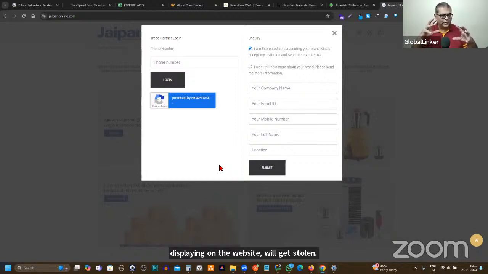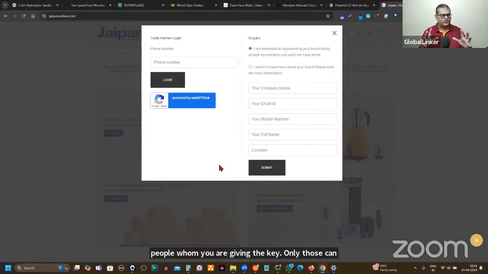For that, you can upload all your products onto your website. And then using this capability, you give access to the buyers you trust. So anyone who's visiting your website will not be seeing those products. Only the people whom you are granting the access will be able to see your latest collection. Your old collection, you can display it publicly where you don't have that concern that your design might get copied. For the latest collection, you can keep it behind lock and key, right? So it is like a showroom which is locked, and only the people whom you are giving the key can access it. There is that kind of capability.